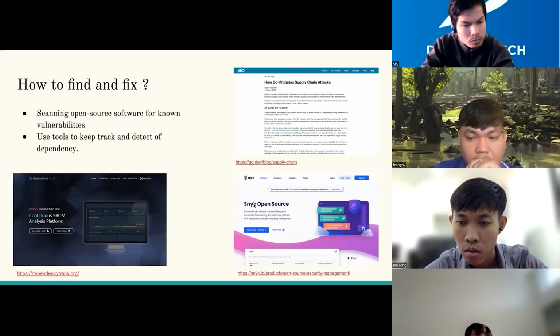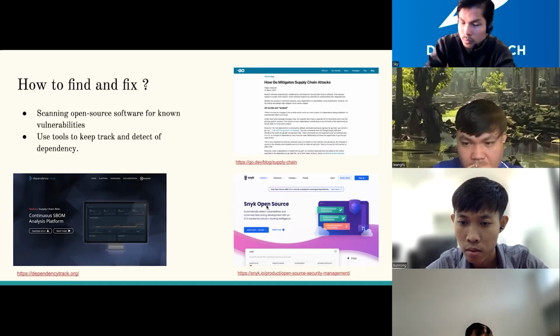But the problem with this Snyk Open Source tool is that they only give you a limited amount of scans. If you scan more than the limit, you have to pay about $80, which is kind of expensive for one person, if you want to continue scanning your source code.